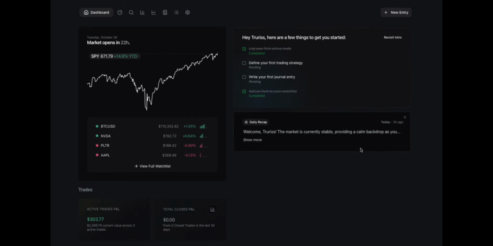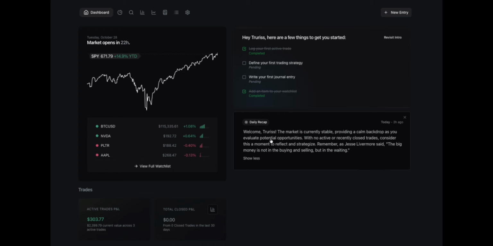Then on the right here is where you have your notifications. So anytime you do anything in TradeReveal, like add a trade and so on, you will see a log of it right here. And this is where you can also see summaries of your performance and of also the market. So for example, here you have a daily recap, which is something you'll receive every day, telling you how your portfolio and open trades are doing. This is all based on your own data. And other things you might also see here are market updates, telling you what sorts of news have been happening around your open positions and so on.